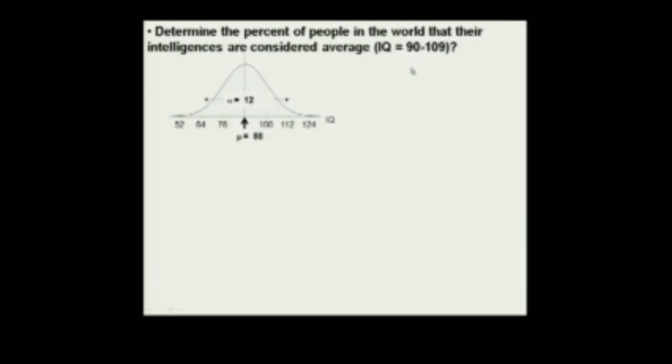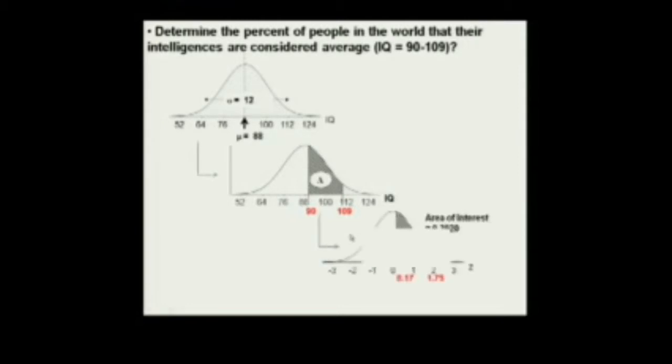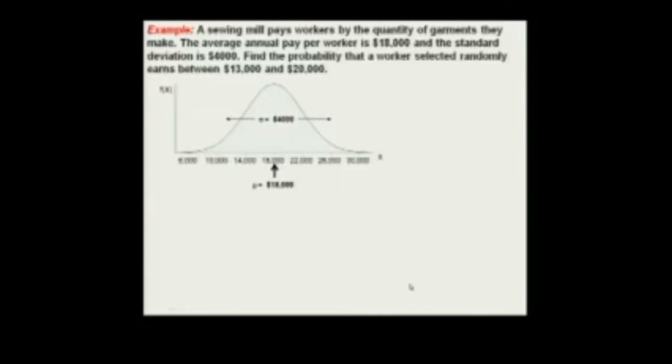Now, if you want to get the percent of people that have an IQ from 90 to 109, we will do the same steps. We have the normal curve, as you can see here. We will identify the x values. Here is the 90 and here is the 109, meaning that we need the area in the middle or the shaded area here. Then we need to convert these x values into z values. And here is the conversion using the equation we discussed before, the z-score, x minus mu divided by sigma. And now this becomes a normal problem that we solved before of finding the shaded area under the curve.